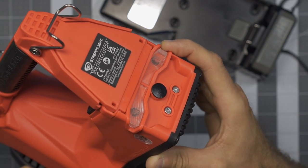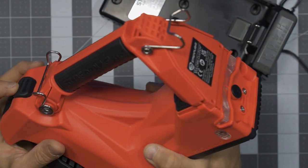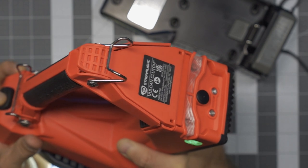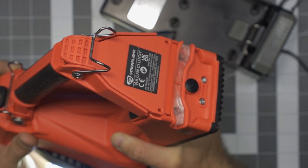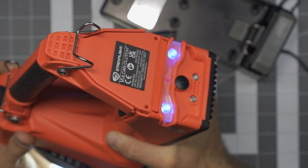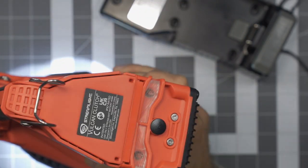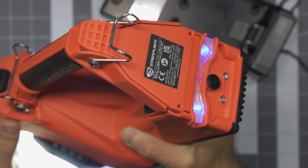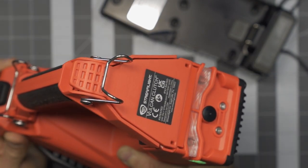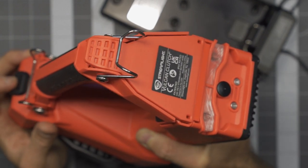I will probably leave it off, but if I wanted to turn it back on again, when the main light is in the off position, I'm going to long press and hold 10 seconds. The light comes on and blinks. And now it should be in the on position, which you can see now, yes. So it is now blinking. And as I long press between the modes, it does stay blinking. So again, last time, long press, 10 seconds.